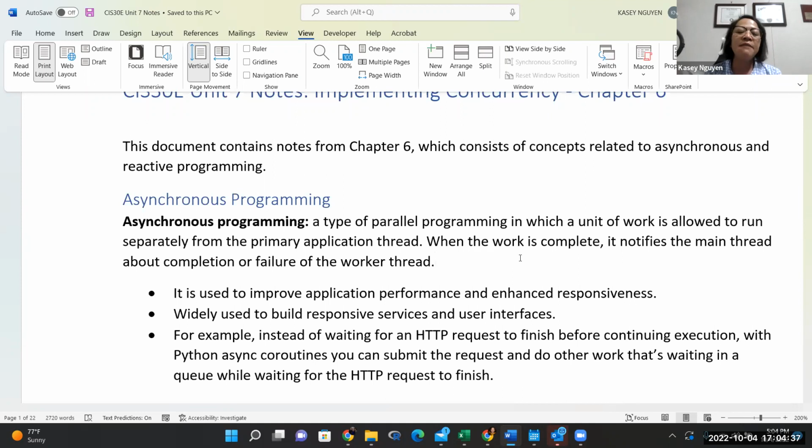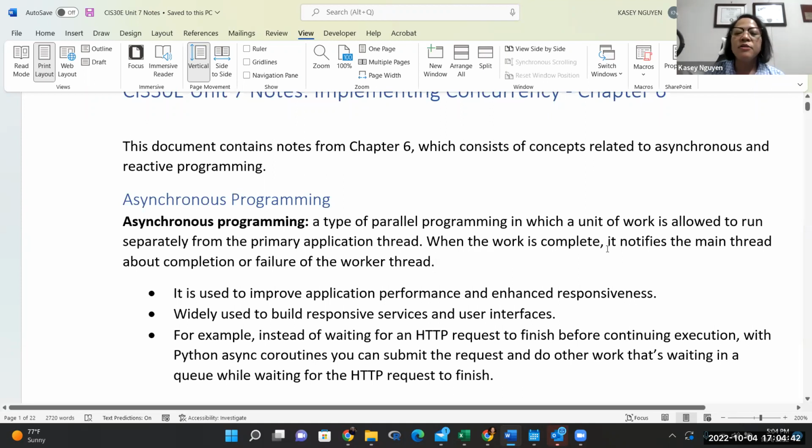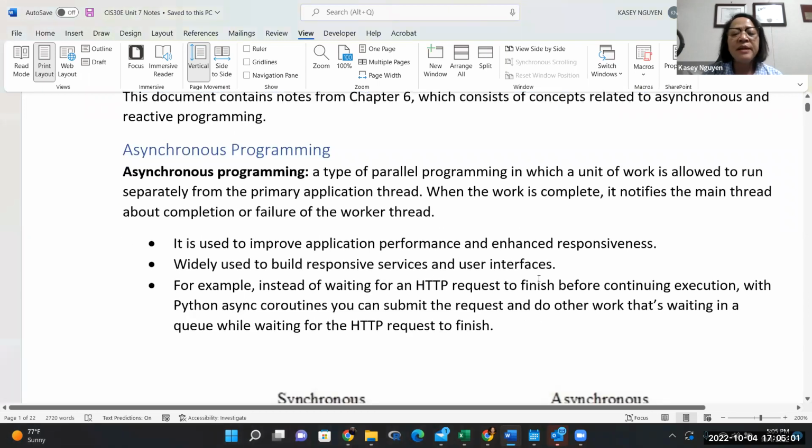So it is slightly different than doing a multi-thread program, okay? In your program, normally we would have a main thread, and we can subdivide that into many more threads, so that way we can handle all of that, right, to be able to reach the objective.